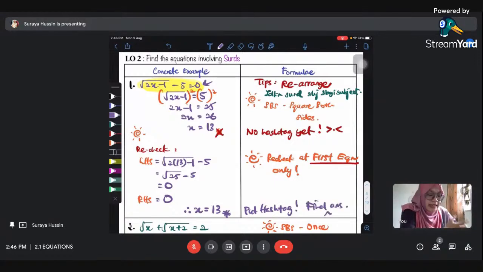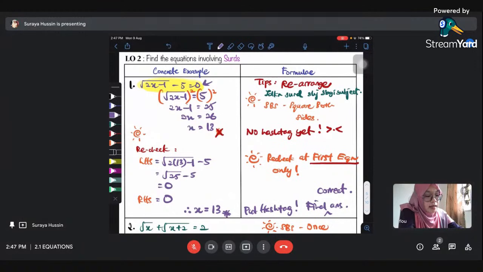Final answer bukan final answer, final correct answer. Sebab kadang-kadang tidak semua jawapan yang equal left and right they are equal. No, sometimes they are not equal. Dekat situlah one of the answer will be rejected. And then it's okay, I'll show you on the next example. Kamu akan nampak macam mana saya reject salah satu jawapan disebabkan mereka tidak equal.